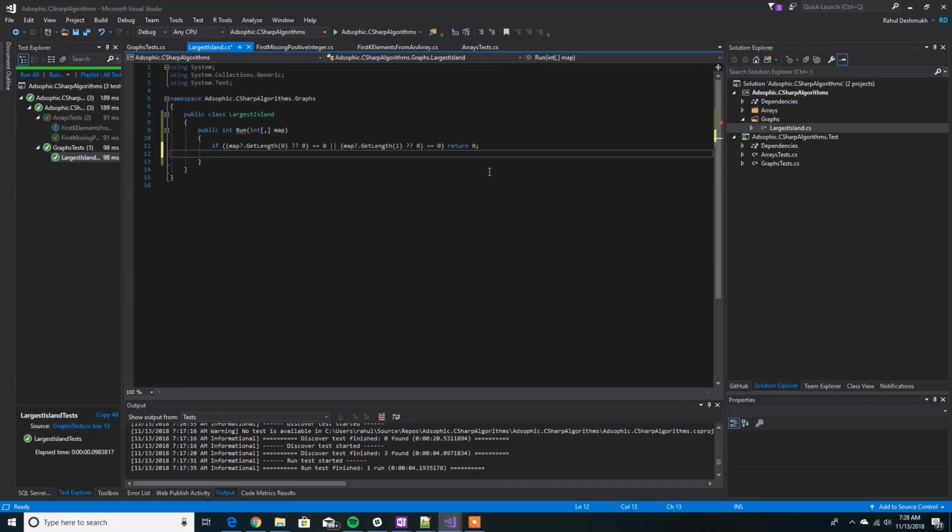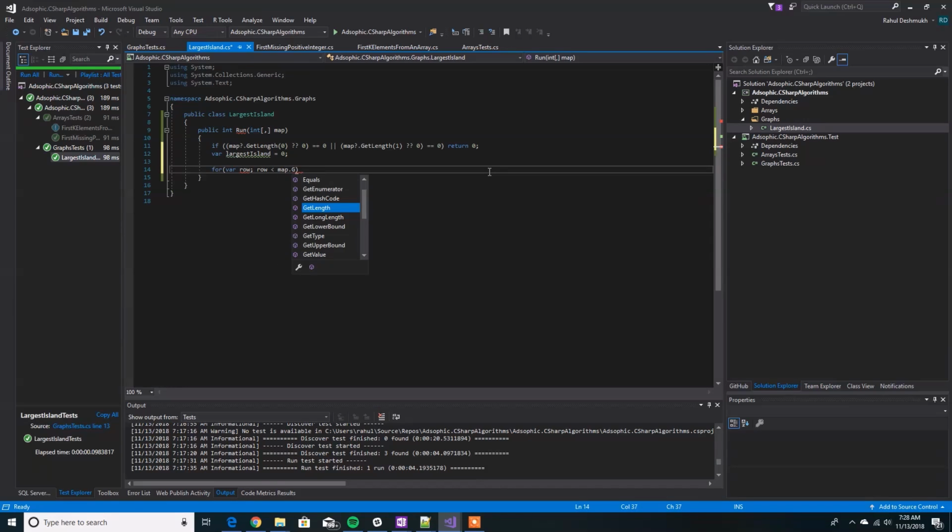Now let's define a variable called largest island that keeps track of the largest island we've found so far. Next, we have to iterate through each cell. So for that, we'll need two for loops, map.getLength 0.